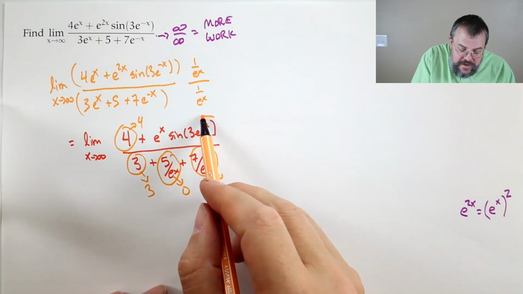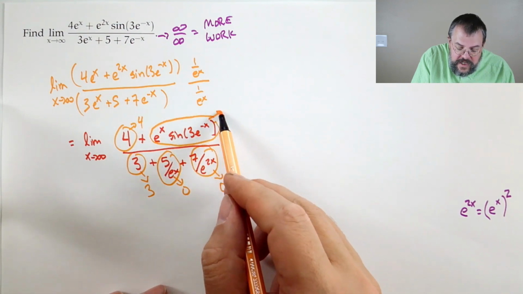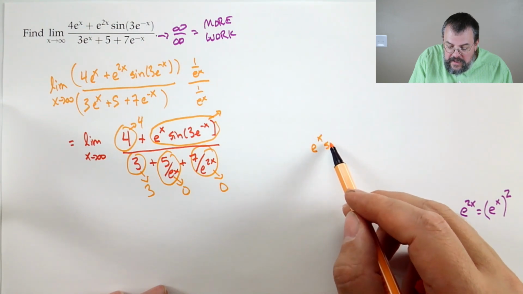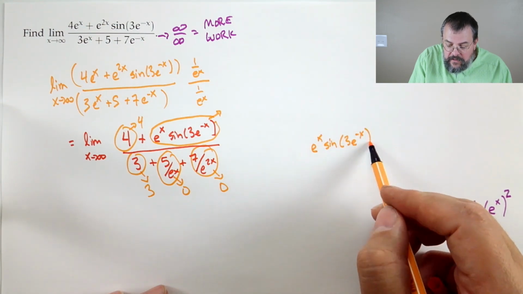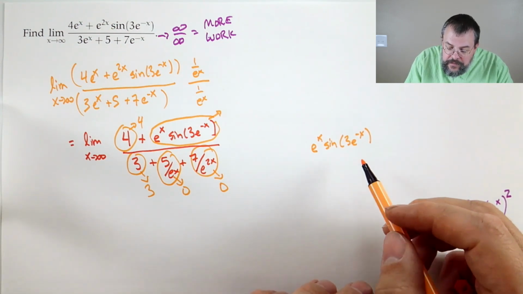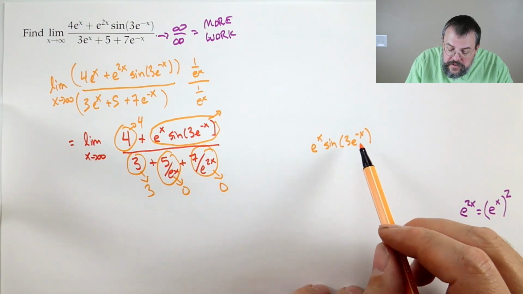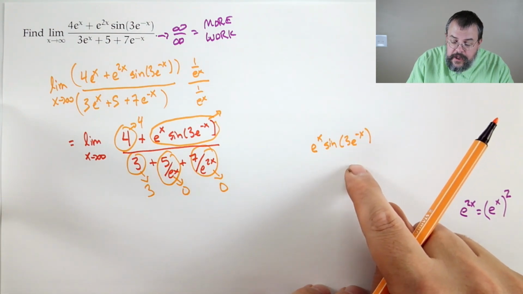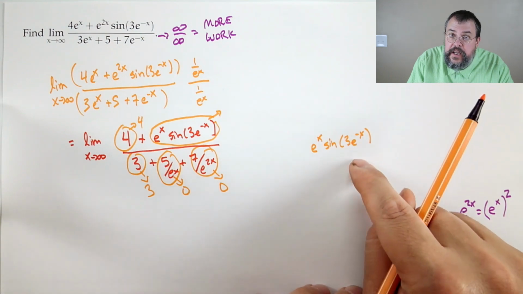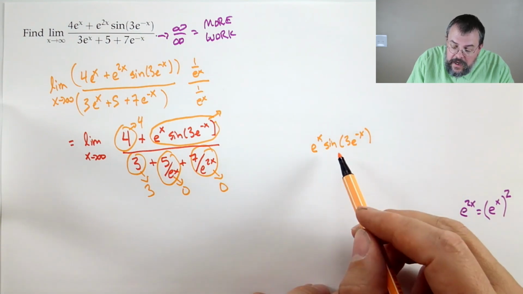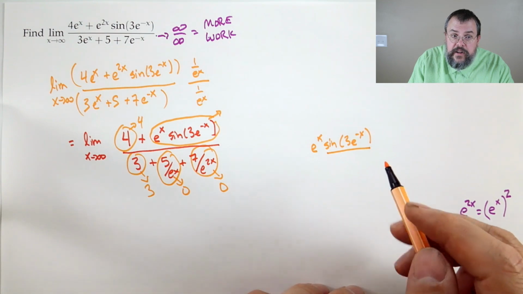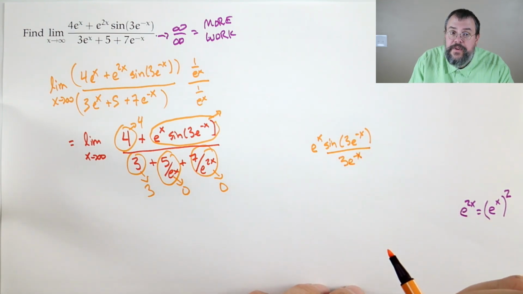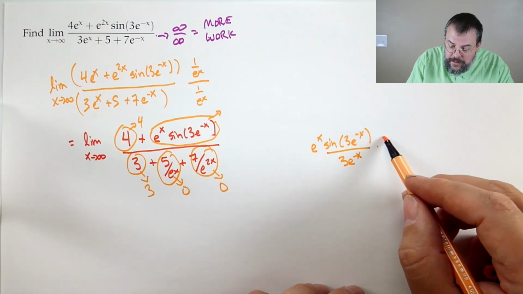How do we handle this piece? So let's come to the side. And we'll think about e to the x sine of 3e to the minus x. So what do we do? Well, what I want to do is make whatever's on the inside match what's underneath it. So right now I see the 3e to the negative x is on the inside. So I want to put something underneath that looks like 3e to the negative x. For example, 3e to the negative x. All right. Well, if I put it downstairs, I have to compensate, and I'll put it upstairs as well.